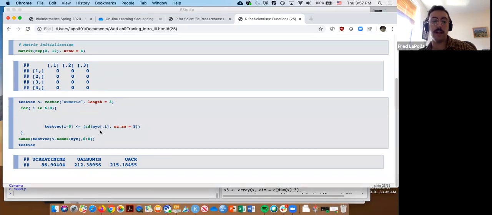Take the standard deviation of the ith column, the 6th, 7th, and 8th columns, remove the NA, and assign that into this blank vector. And then this ceases to be blank. And then this last step before we print it is just to give those names of the NYC columns to the test vector.